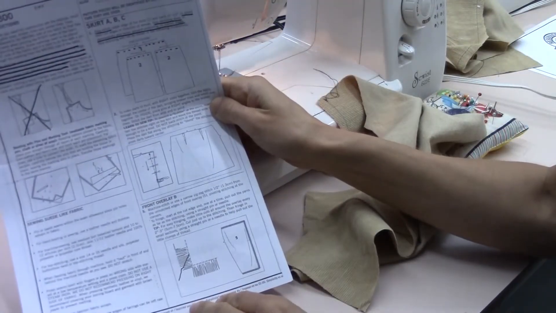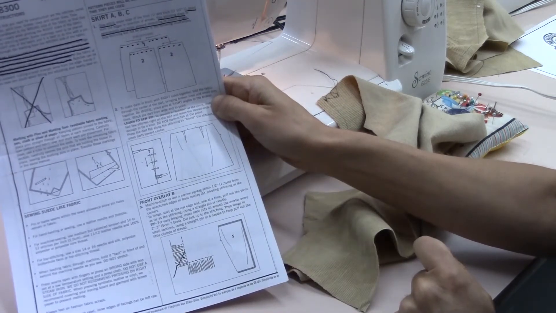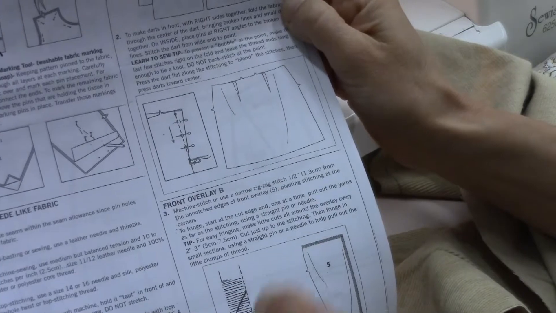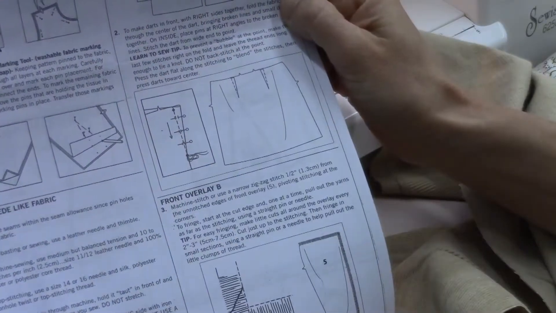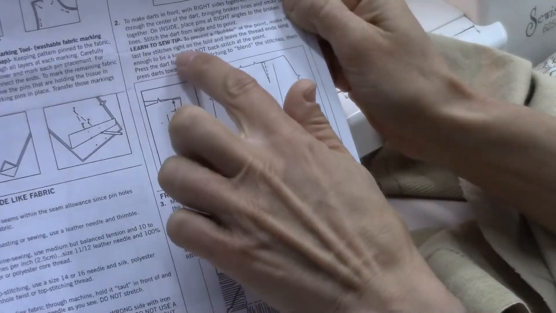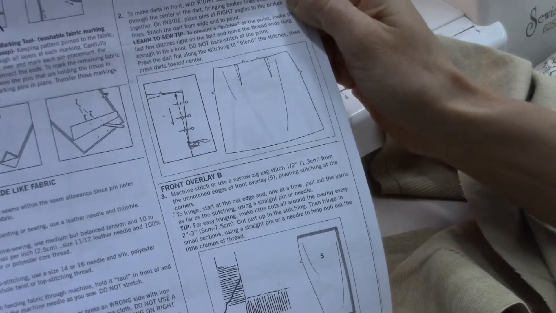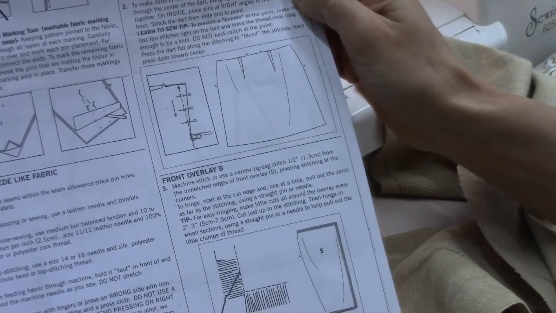Now I'm going to be doing my darts. So please review your dart sample before you start. When sewing your darts, here it gives you a learn to sew tip to prevent the bubble at the end point. Really important that the last few stitches end right along the fold line and leave your threads long so that you can tie them off.